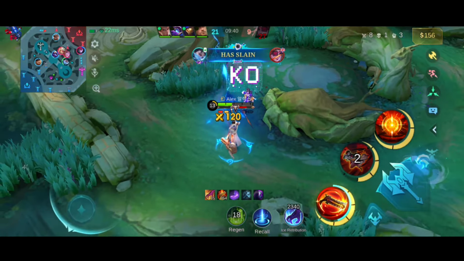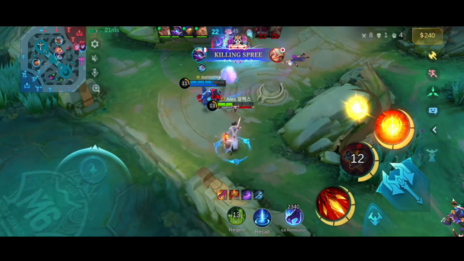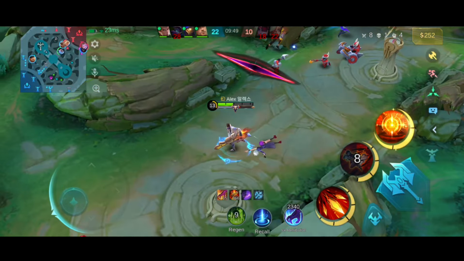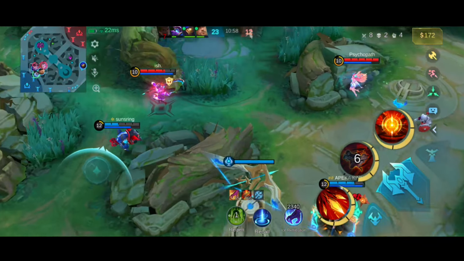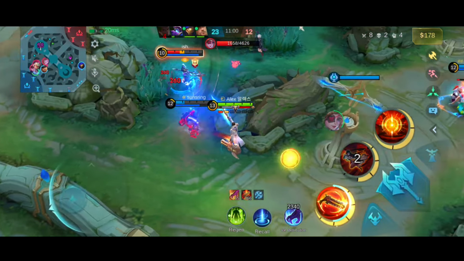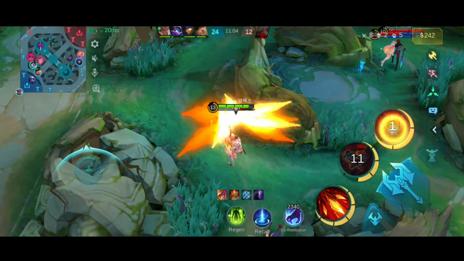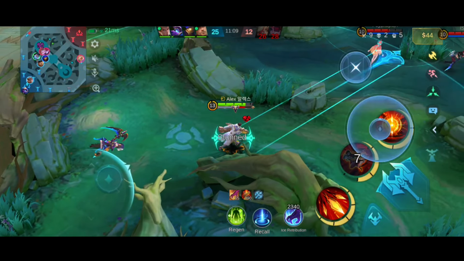And remember, Granger is weak against heroes like Franco, Kufra, Minsafar, Cho, and Saber. As these heroes can easily get close to Granger, and if the enemies get close to you, then you're pretty much a dead meat. So make sure to always keep some distance between you and the enemies. And if the enemies have dash or blink abilities, then you should keep extra distance between you and them.